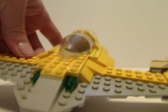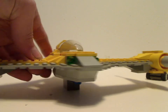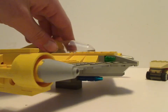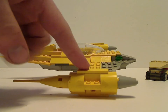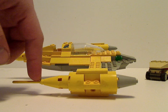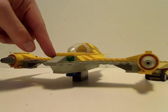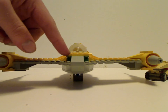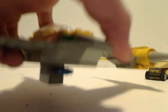Next up is the Naboo Fighter itself, which is quite a bit more blocky and chunky than the later versions — but it's what you expect from these older sets. The engines are also seen in the X-Wing set. The main blasters look like they shoot something out, but they don't really do that. And underneath is a simple stand, but also another shooter there — which also doesn't shoot anything. They're just for show.